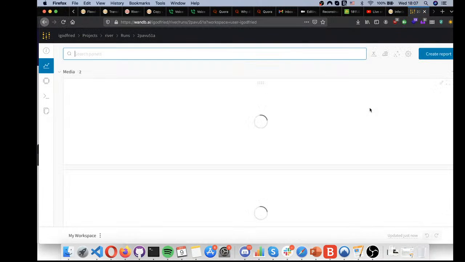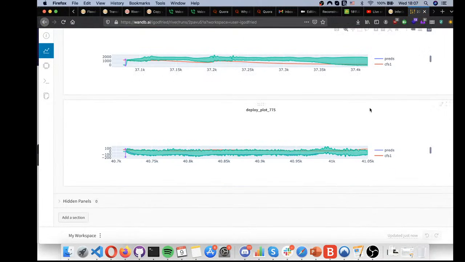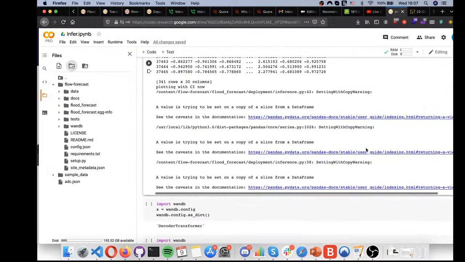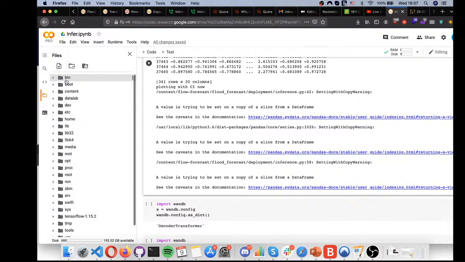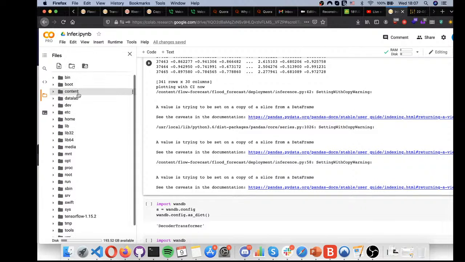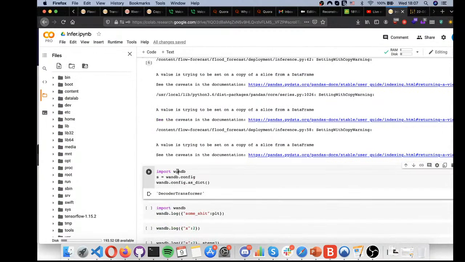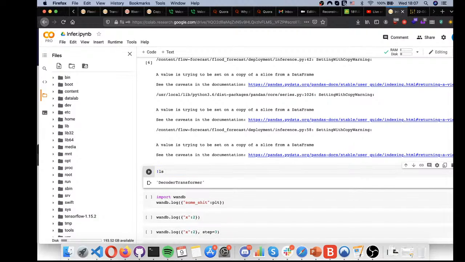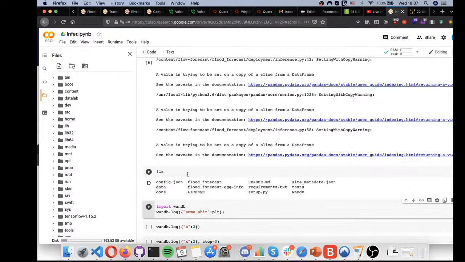Let's see. It should be coming up. We'll just wait a second for that. Sometimes Weights and Biases does take a while. Oh crap, now I got in a weird directory. But the point is we should see those files somewhere.